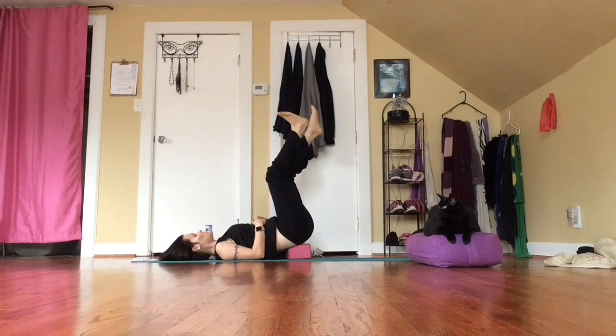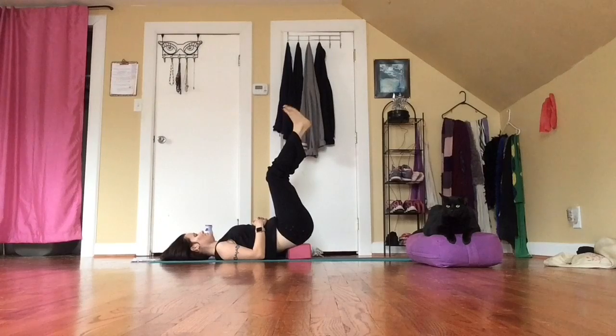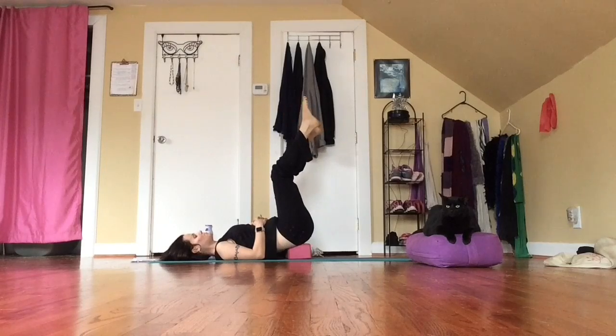Also feel free to point and flex your feet. I recommend doing that at this time. Get a little stretch through your feet to start the day. And then even do some ankle circles, but be sure to go in both directions.